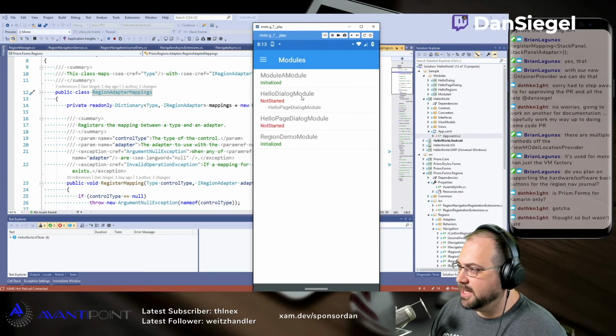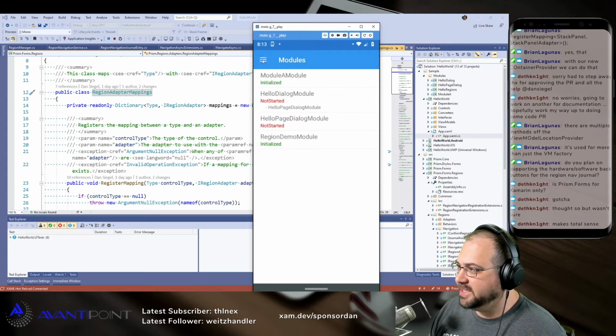Alright, so we have this. I made this change, and I actually like it because I fixed it so we can see the module state now. So this is really cool. If you don't know about this with modules, I'm going to hit hello dialog module, and you notice that it has a dependency on hello page dialog module, because that's why it's listed right there. Neither one of these is initialized.